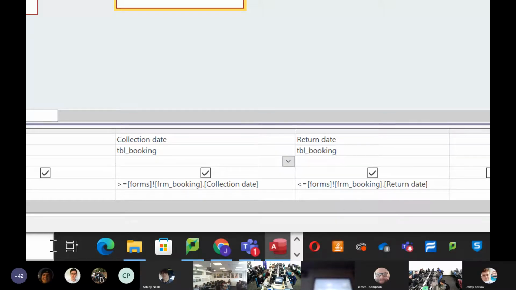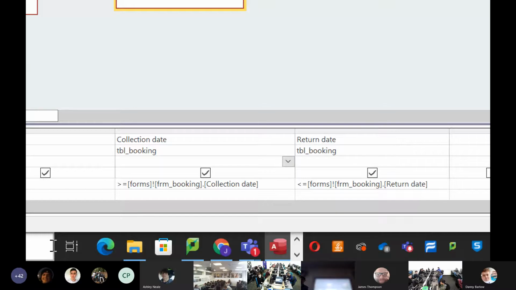We can do this for reports, we can do it for queries, we can do it for tables, we can do it for anything. But the thing that comes first, in the first brackets, is the type of object. Because computers are stupid. You have to tell it which thing to look at first. I'm looking at forms. The exclamation mark is part of the structure. We tell it which form to look at.